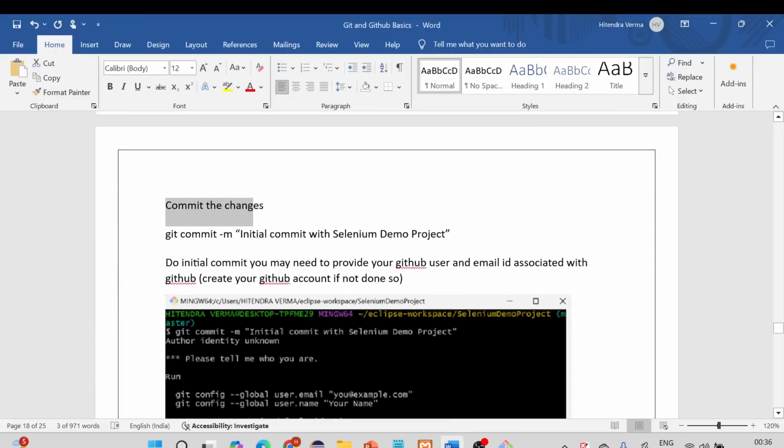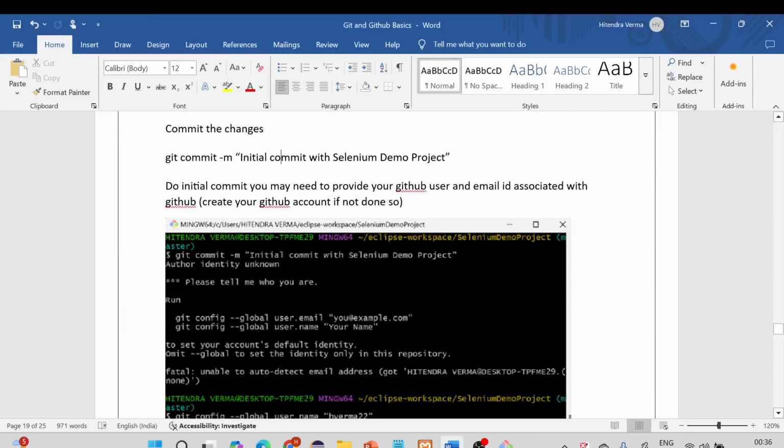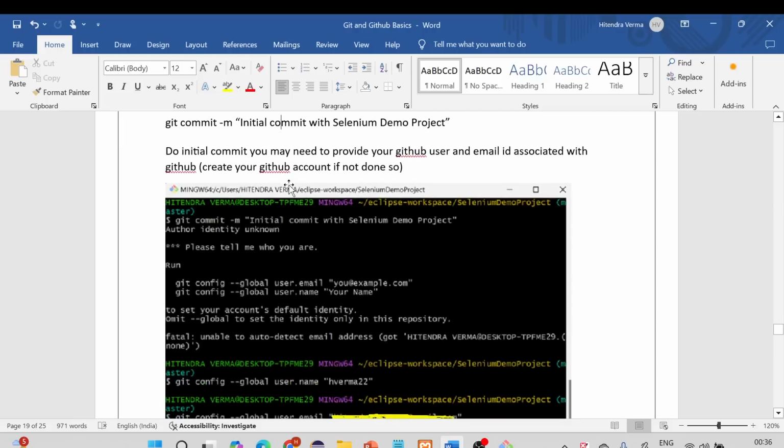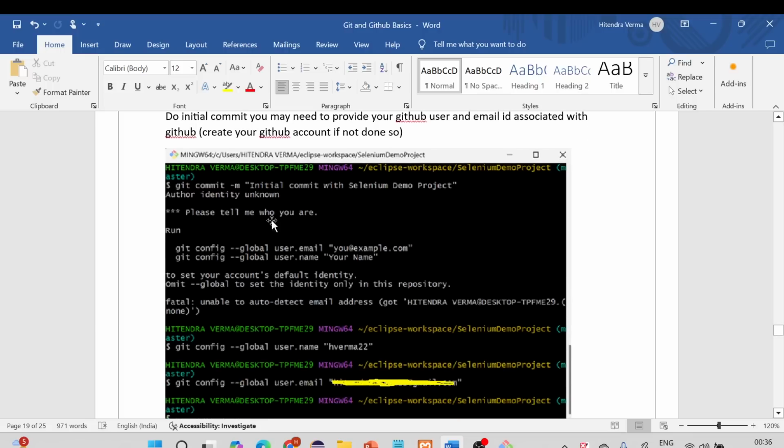So simply we can do like this, git commit, and we can give a command like this. Initially, if you connect with a GitHub repository, it will ask you for some identification, right? You may get a message like please tell me who you are, and you have to provide your user ID and name.